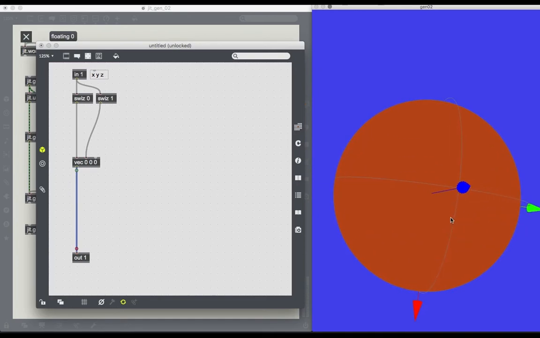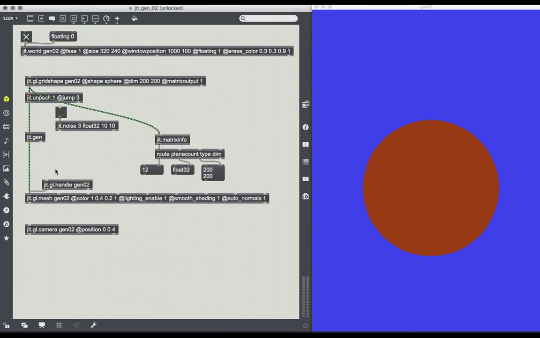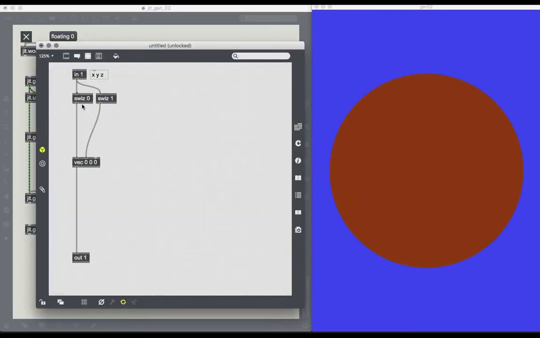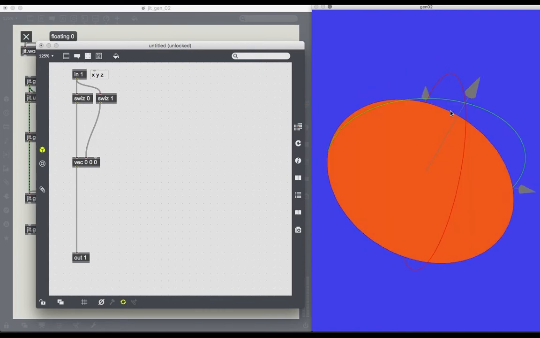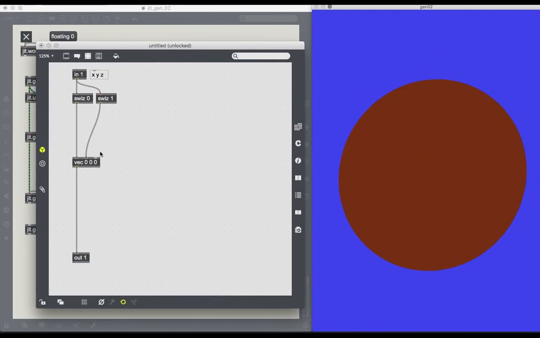So what have I done here? Let me actually reset the handle here. I've taken the plane that contains the x values, so I have all the x values for this shape. And then the plane that contains the y values, so I have all the y values for this shape. But I don't have any z values because I don't have any z position.